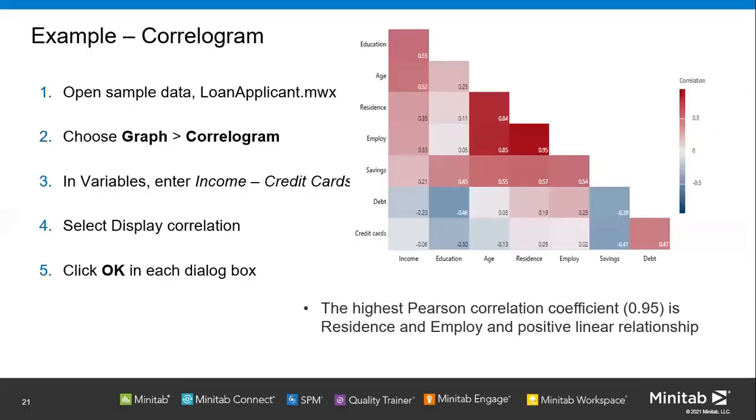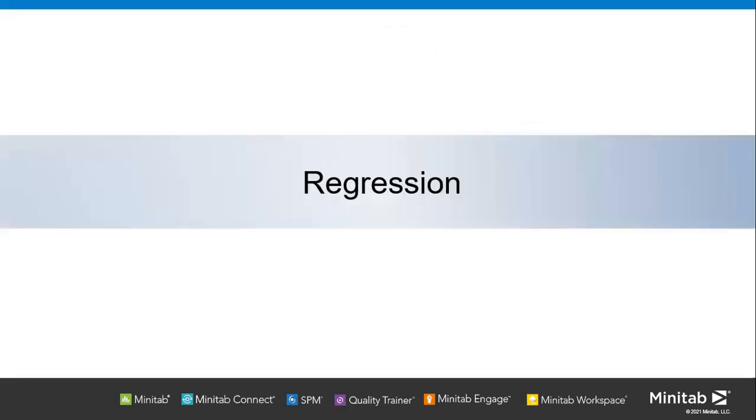So if you have something like residents, employee, and then maybe you can add age, employee and age with the resident. So you want to form one of the models here from this correlogram. Today I just focus on the regression only, to build the model.